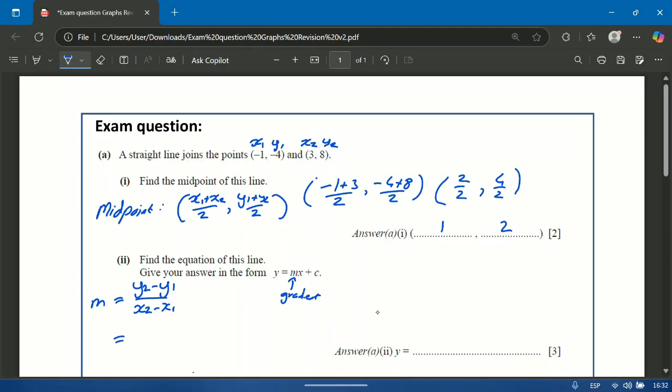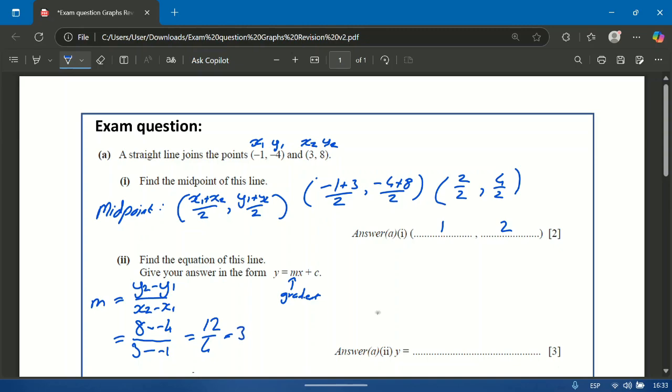Okay, so we already labeled our coordinates there, so we can first take the y2, which is 8. Then there's a minus in the formula, so we're going to put it. And then y1 also has a minus. Be very careful here not to put the wrong amount of minuses. There's a minus there and a minus there, it makes 2 minuses. Then we take the x2, which is 3. Then the minus, and then the minus 1. 2 minuses making a plus, so 8 plus 4 is 12. And the same here, minus minus makes a plus, 3 plus 1 is 4. And that gives us 3.